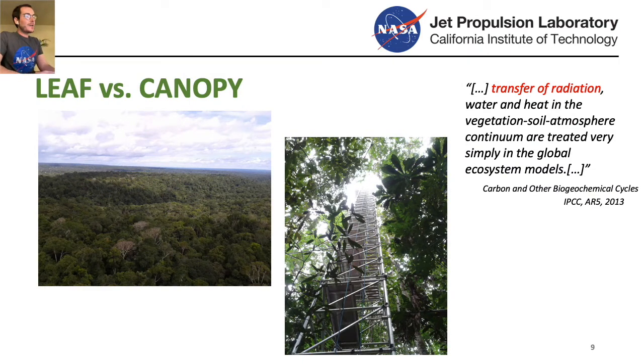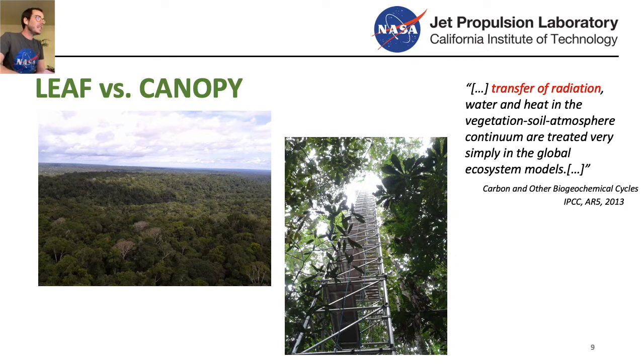But I had the privilege to go to the Amazon during my master's degree, and I took these two pictures here. The one on the left-hand side is me on top of the flux tower. When we look at the horizon, we see this massive green carpet, and we might think, well, yes, it looks like a big leaf, like a huge leaf from up here. However, the second picture was taken from below the flux tower, and we see that no, the Amazon doesn't look like a big leaf from below the flux tower.